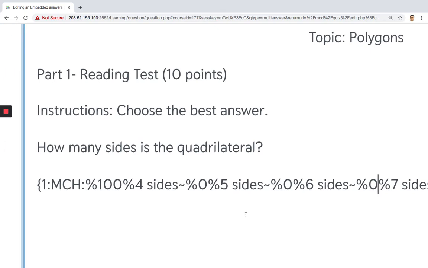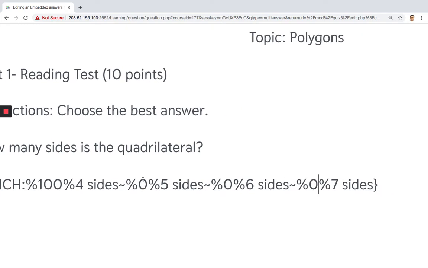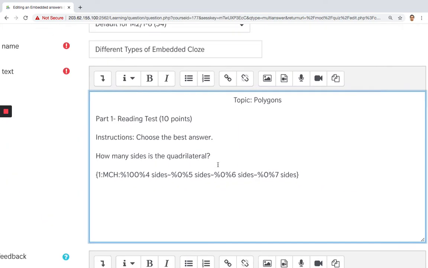So we have number 1, MCH, multiple choice type. This code means that this 4 sides is the correct answer. 0 means this is not the correct answer, this is not the correct answer, and this is not the correct answer. Okay, so let's see.